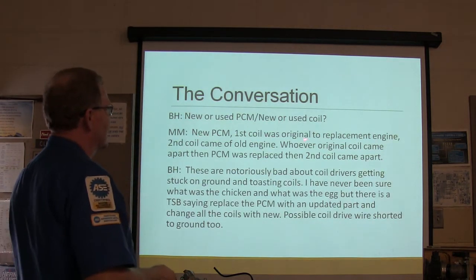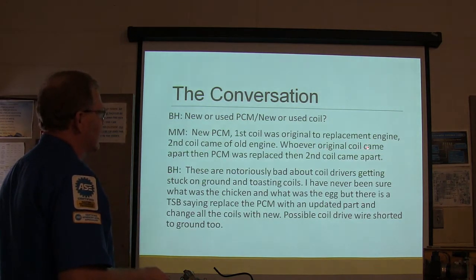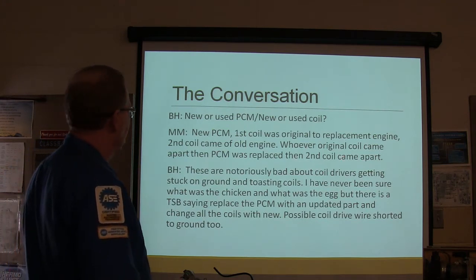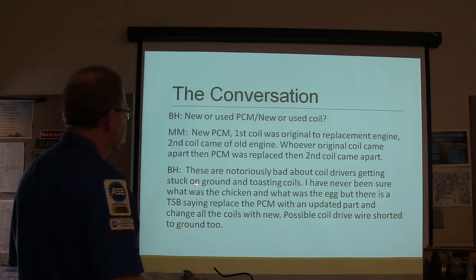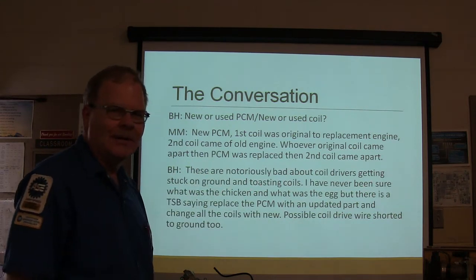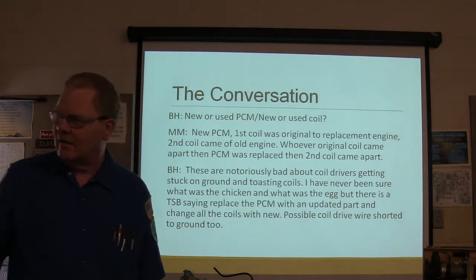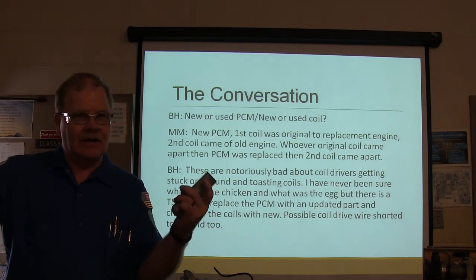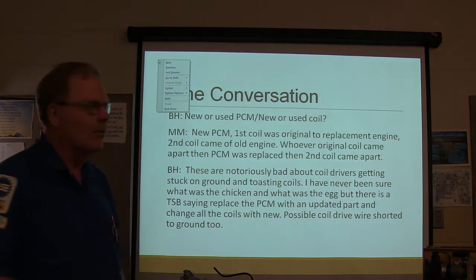New PCM, first coil was original, replacement, second coil came off old engine. Original coil came apart, then the PCM was replaced, then the second coil came apart. These are notoriously bad, now listen to that, about coil drivers getting stuck on the ground and toasting coils. These ignition coils like this one right here, these E-core ignition coils, if they get stuck on ground, they'll destroy those coils. They won't look bad, they just won't fire anymore.